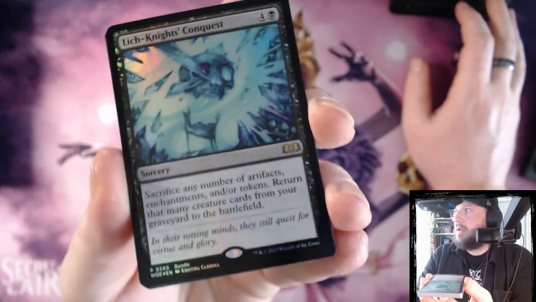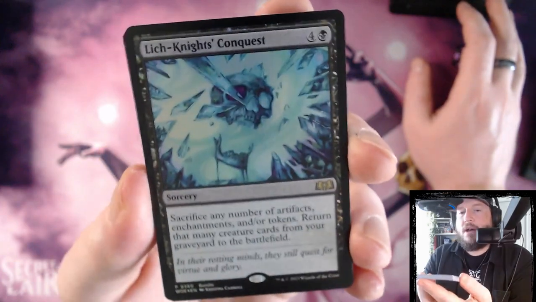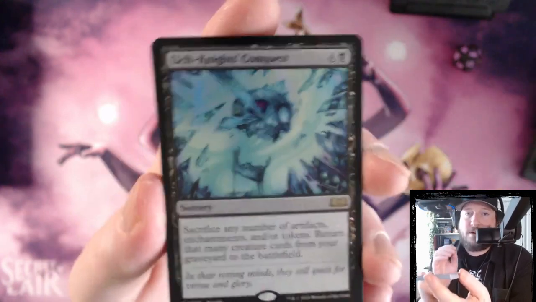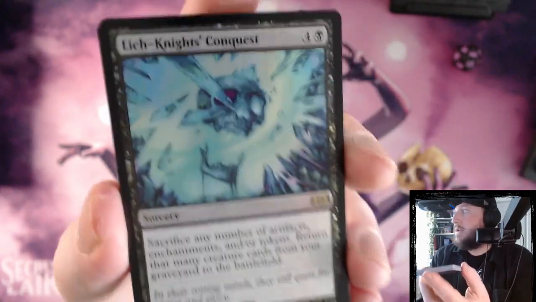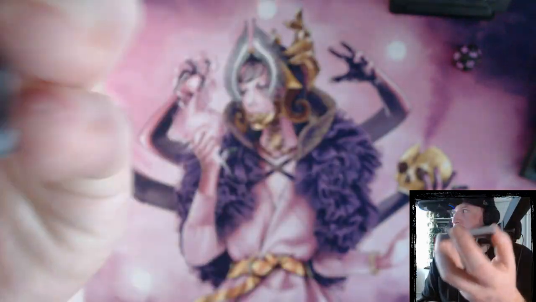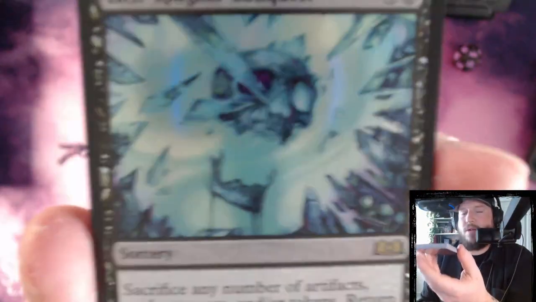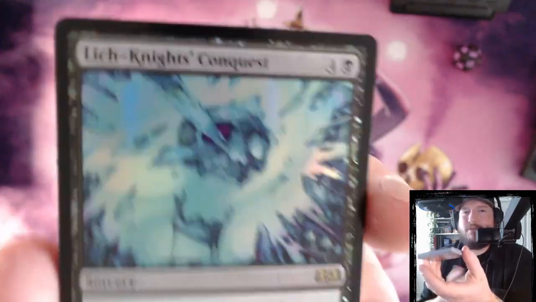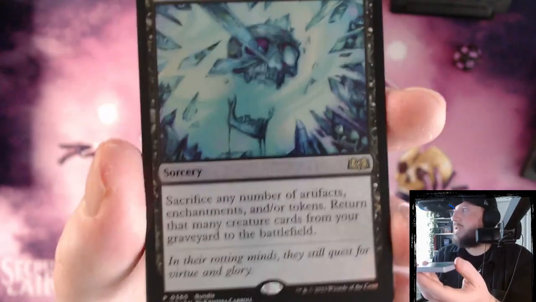And then here we've got our special bundle art version of Lich Knight's Conquest, which is one of the most powerful cards in the whole set. It's pretty cool. I just noticed that my hand holding the card is in my cam, but I guess it's fine. It just shows you that I'm holding a card. It's not blocking my face or anything.